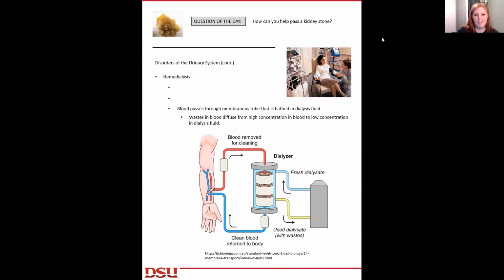How can you help pass a kidney stone? Okay. First off, this little image here is what a kidney stone looks like. So if you're picturing a round little pebble stone, you would be wrong. Kidney stones are jagged and pointy and have all of these crazy crystal and rough edges, and that's why they can get snagged or stuck on their way out of the kidney and into the bladder, because they are not shaped smoothly.